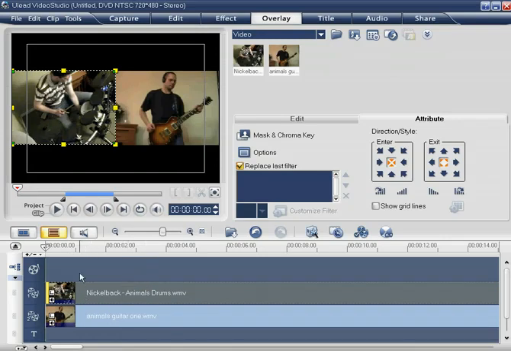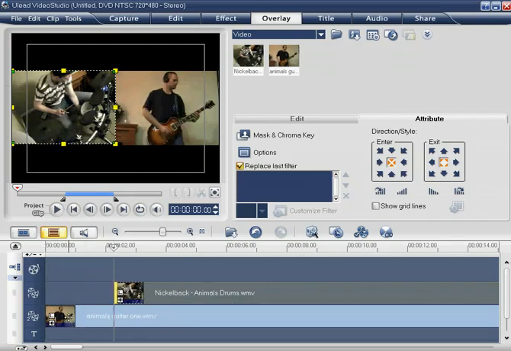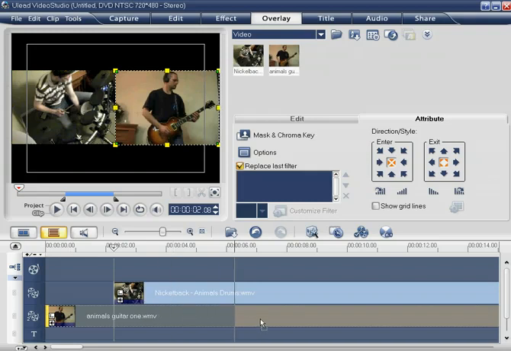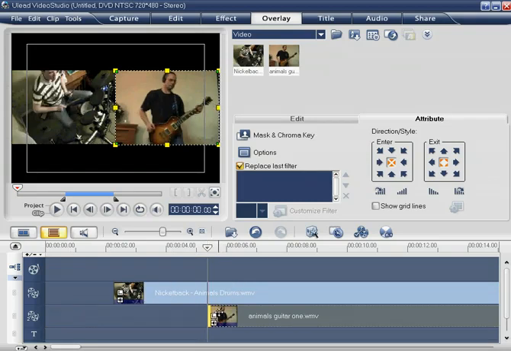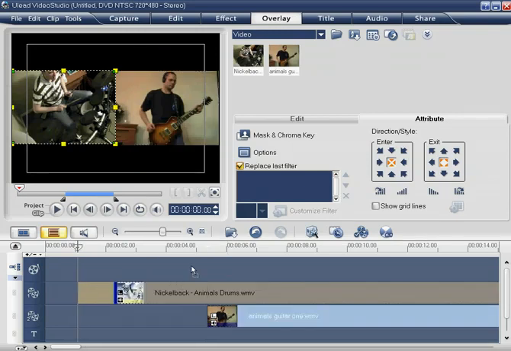Next thing you want to do is move these and sync them up. You just drag them and move them along the timeline until you get both videos synced up to where they're playing at the right parts of the song. Depending on how many videos you've got, with just two, you might be able to get them synced up in a few minutes. With some of the ones I've done, like four or six, it can take quite a while, and it's a lot of work. So it's pretty easy. You just drag these along till you get them just right.